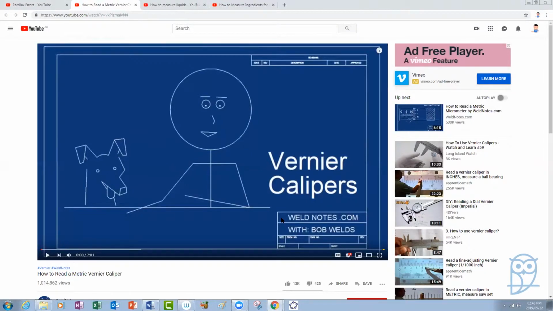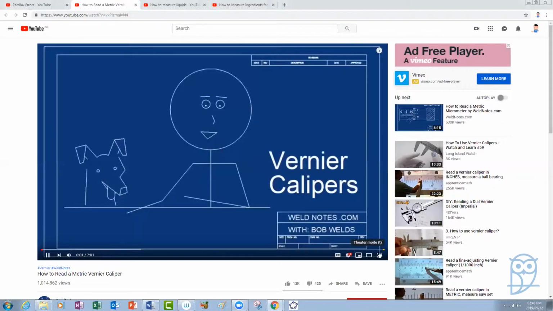Okay, so a vernier caliper is a kind of ruler that we use that is way more accurate than just a ruler. A normal ruler you can measure to the closest millimeter or maybe the closest half millimeter if you're very pedantic and pushing it. But if we use a vernier caliper, we can measure up to hundreds of millimeters if we have the correct vernier caliper. So I'm going to show you a video about vernier calipers.